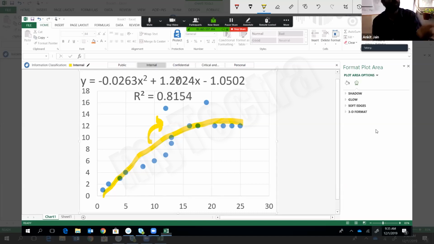So in that case, do you think linear regression will be a good idea to fit? No. Why? Because linear regression inherently has this property of increasing with time, or increasing with x. Is it clear or not? So in that case, you would like to fit something like a parabola, which is exactly what this curve is showing.